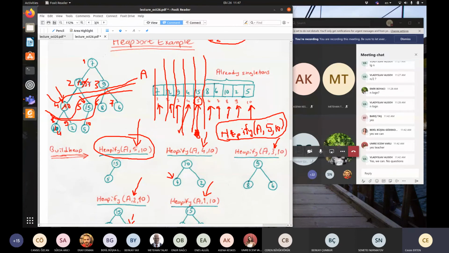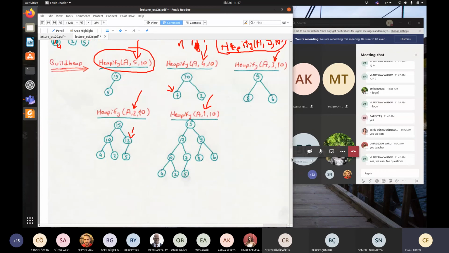So this becomes 7, this becomes 15, and we recursively call heapify on the modified part. So next we will be comparing 7 versus the element stored in here and so on. So this is the heap after we call heapify on index 1.